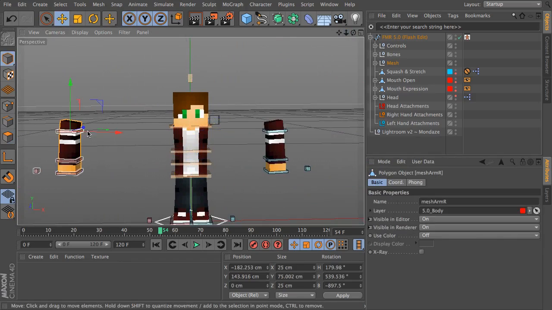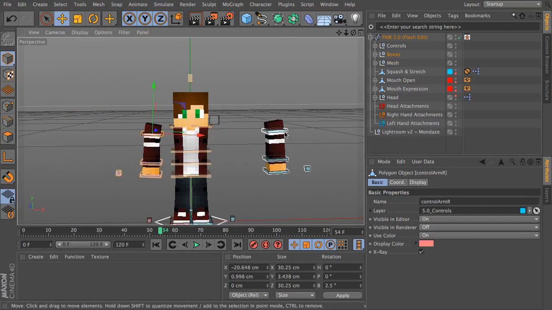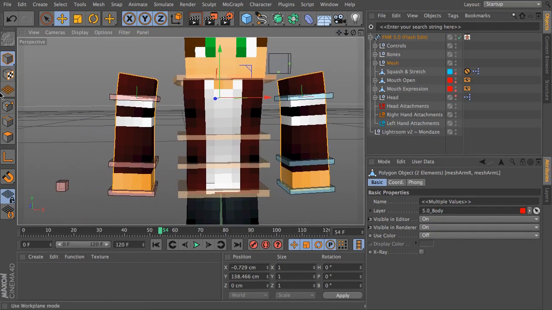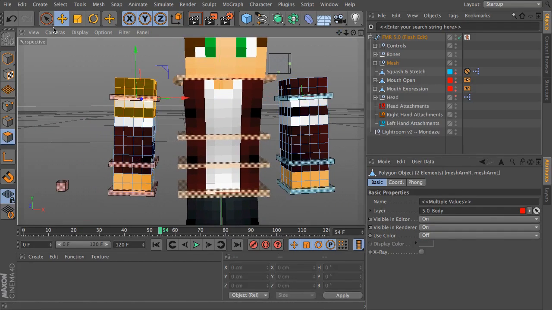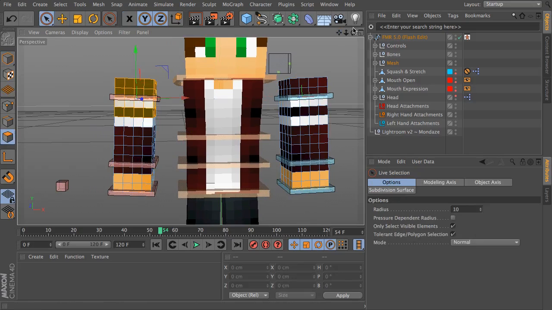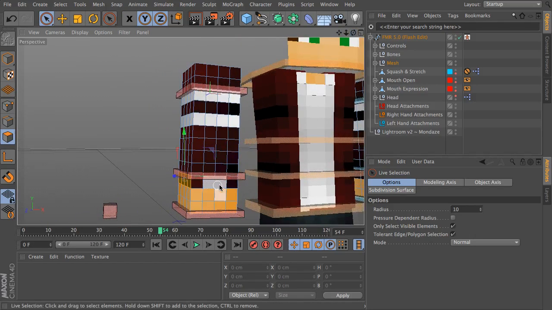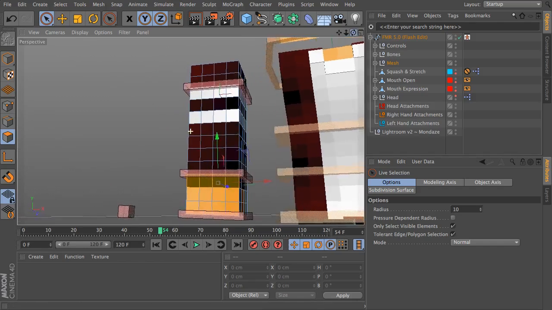So now I usually move the arms in a bit more, and then I'll select both of them, and then I will go to the thing. I usually don't extrude the whole thing just because it looks really bulky, and bulk isn't something you really want when doing this.